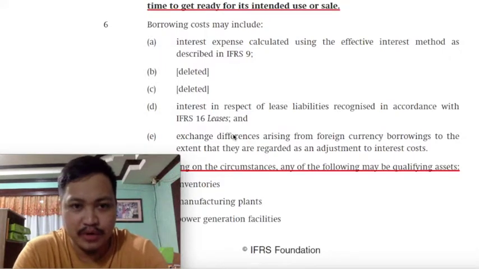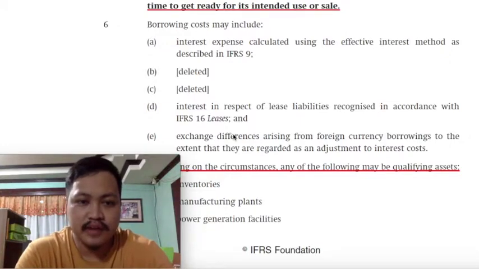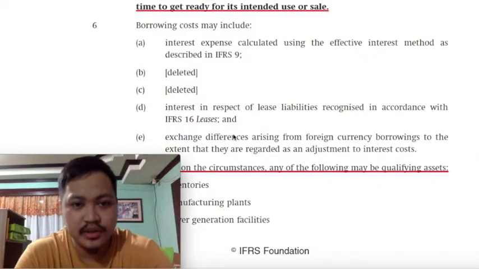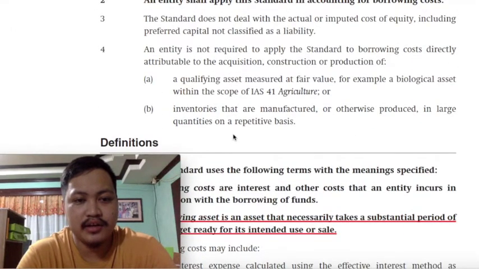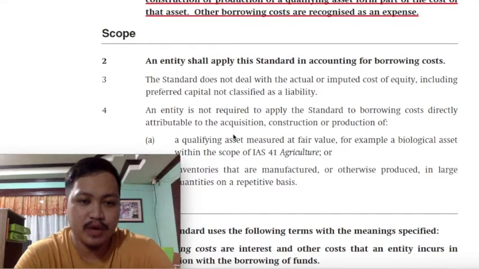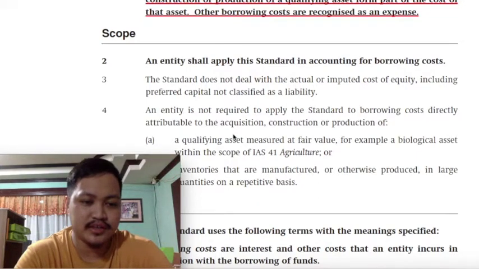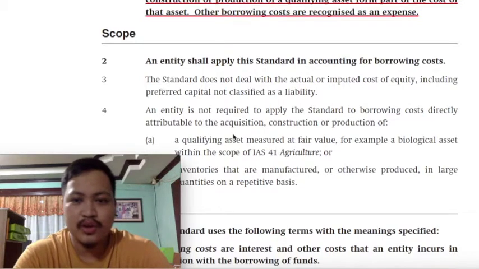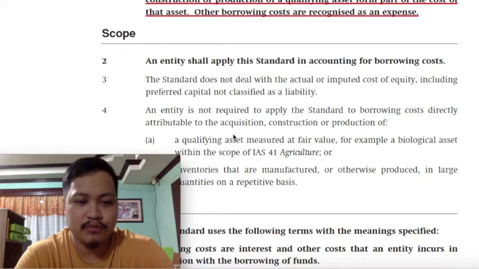So the paragraph tells you the items that may be considered as a borrowing cost, and you will be asked which one is not. Letters A to E will be provided in the choices, and I guess the fourth choice would be one that is not considered as a borrowing cost. We've encountered one earlier, class: the actual or imputed cost on your equity. Because again, we're only dealing with borrowing cost. So remember A to E, class, they should be in the choices as those that are considered as borrowing cost, while payment of dividends to equity holders should not be considered part of your borrowing cost.